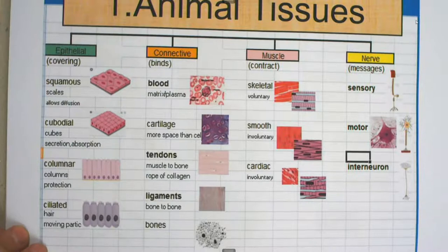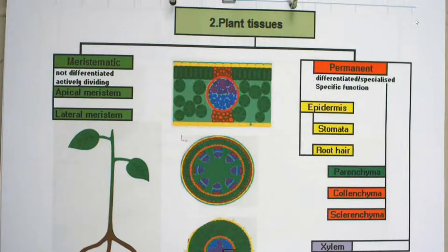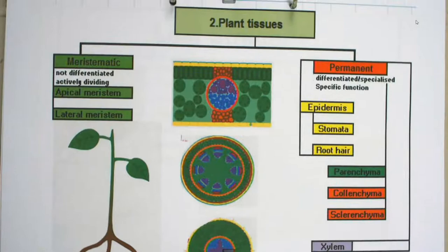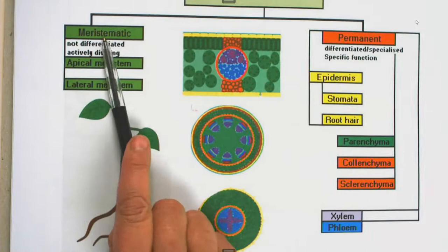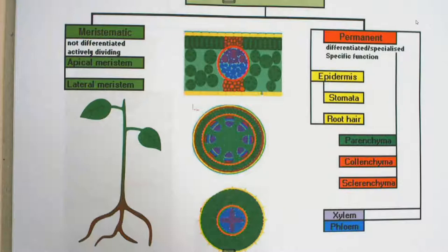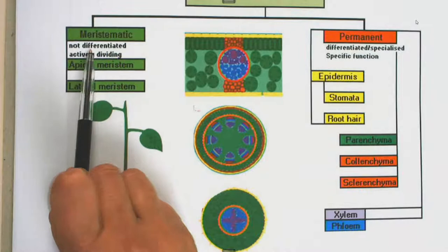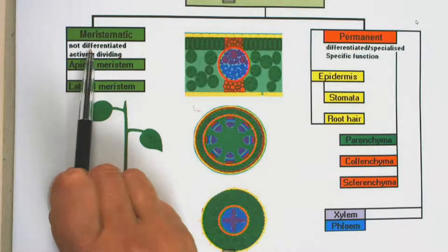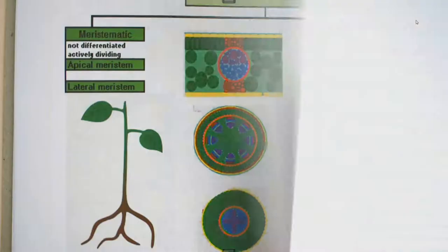Next topic is plant tissue. Plant tissue is divided into two main groups - not four like animal tissue - just two: meristematic and permanent. Permanent tissue is mature, finished, with a specific function. Meristematic tissue is actively dividing, growing tissue - not yet differentiated. It's growing the whole time, making the plant grow taller or making the roots grow deeper into the soil to get more water and nutrients.